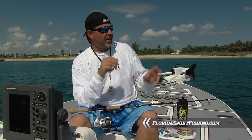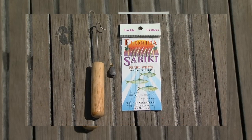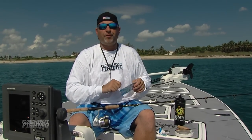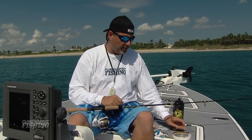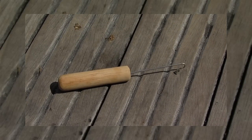For starters, we're catching our own bait. These fish are feeding on large sardines swimming right up and down the beach. We've got a few rods rigged with some typical sabiki rigs — anybody can get their hands on these. We're seeing the bait flicker right on the surface. Throw your sabiki out there, catch some of these baits. Make sure you have a de-hooker on board. You want to touch these live baits as little as possible.